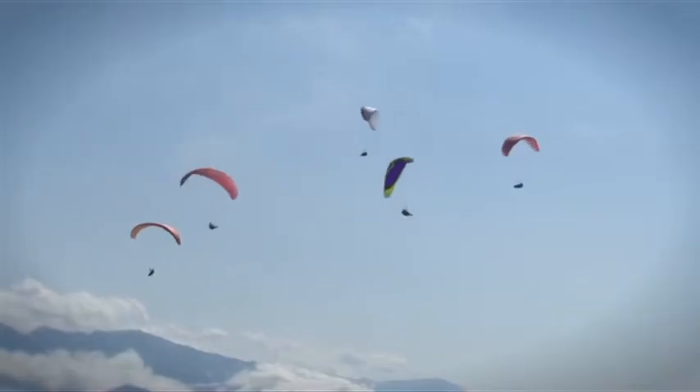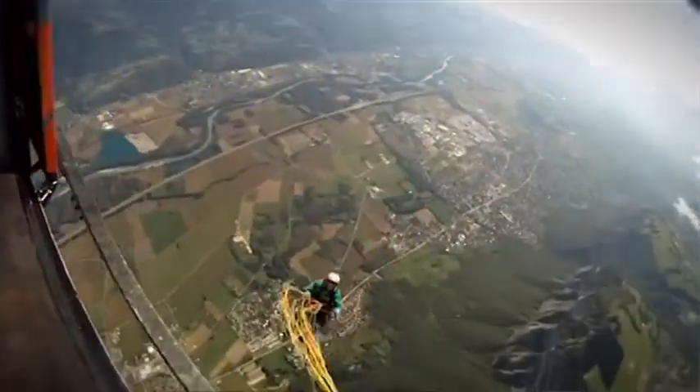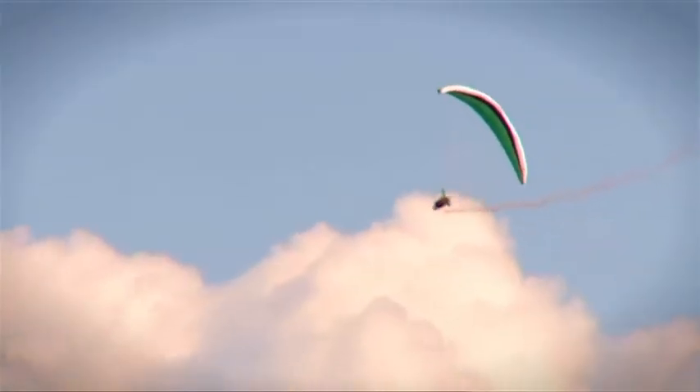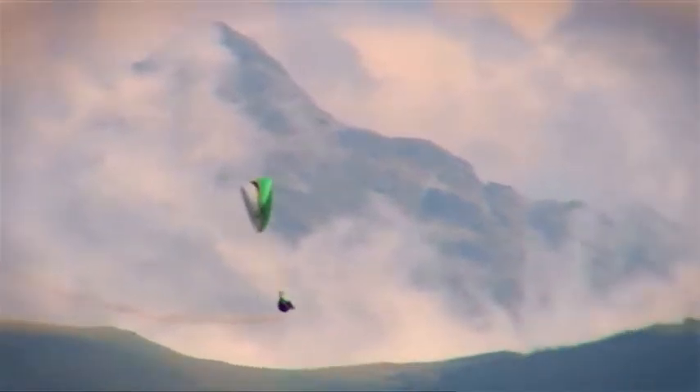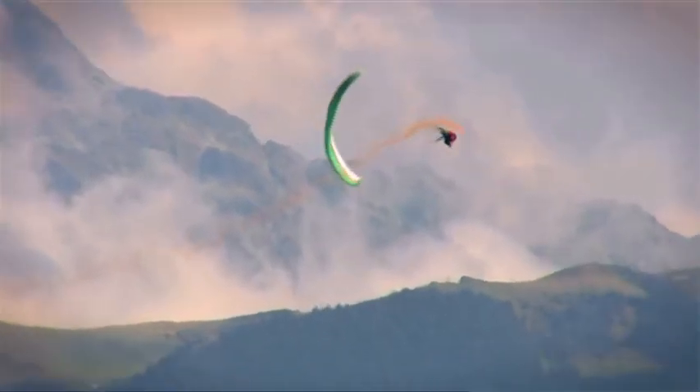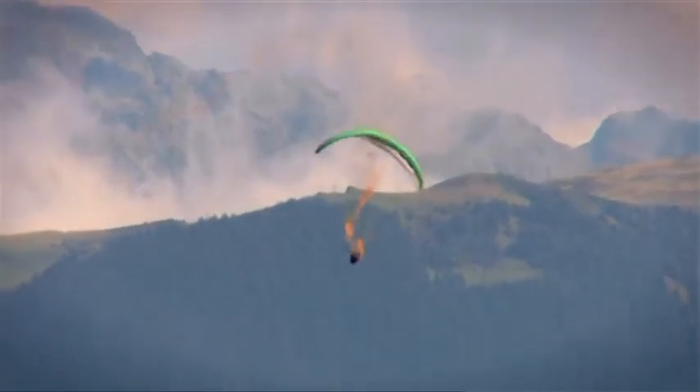Today C-Ride is a five-person team. We want to develop a new range of paragliding instruments, but we're also keen to branch out into kitesurfing. A number of professionals have contacted us, asking us to develop a new instrument for kitesurfing because of our expertise in the analysis of movement.